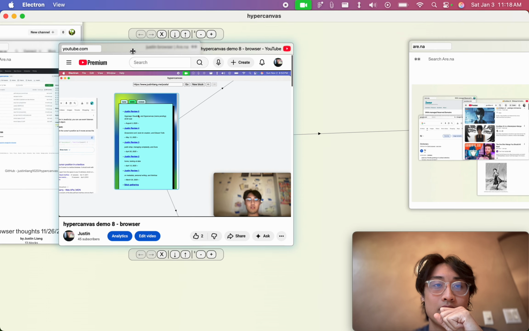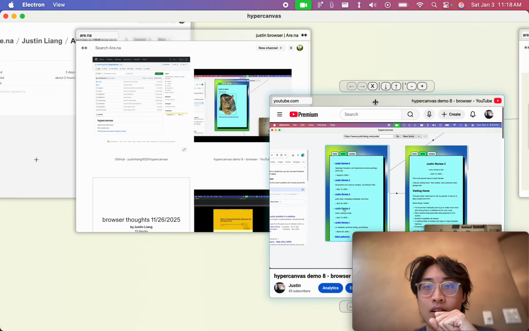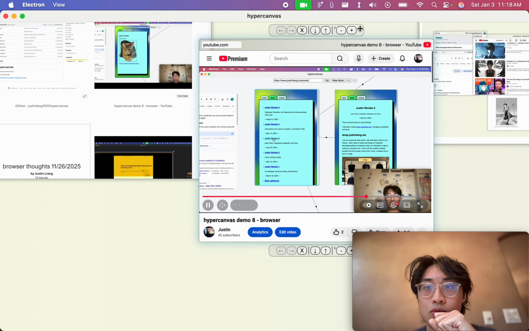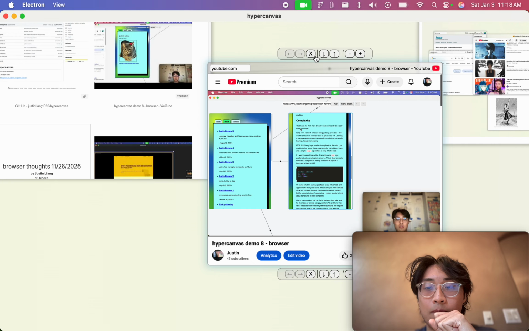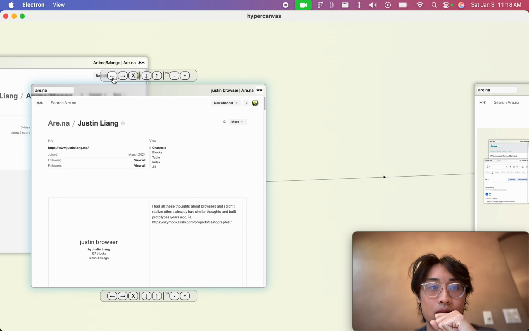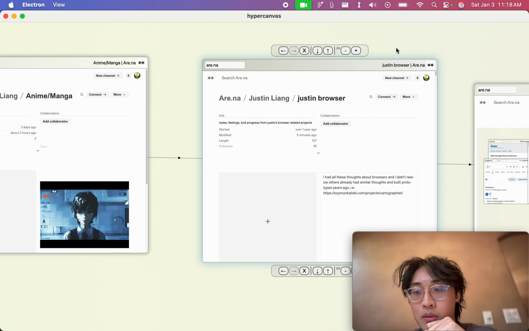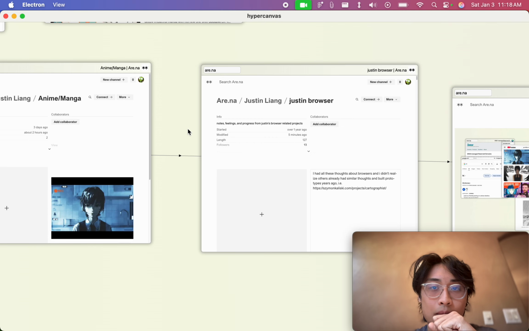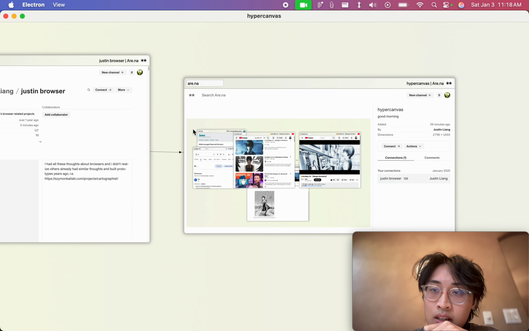It's a little transparent, so you can see underneath it, and it has the relevant metadata you need. I also added these little toolbar things that contain things like deleting a block or going back, forward, whatever. You can also grab onto them to move your block around. Yeah, that's basically the main progress I've made so far.